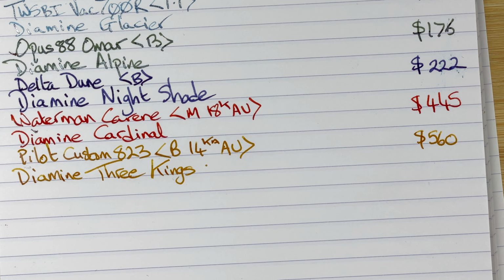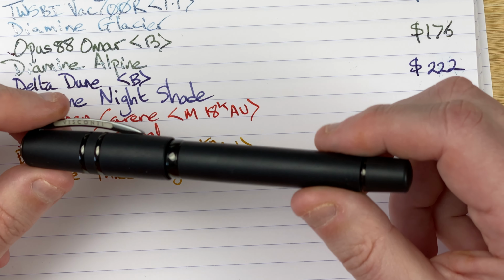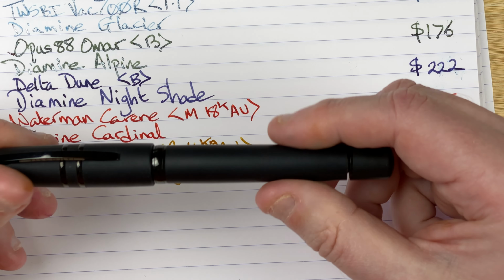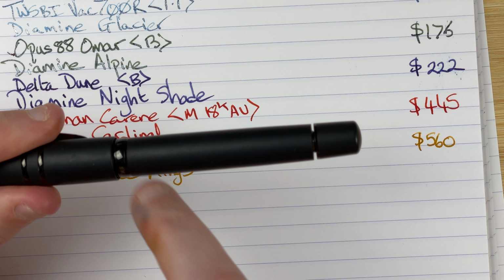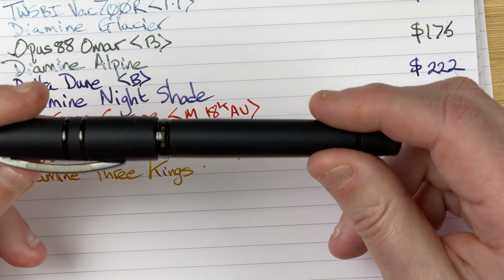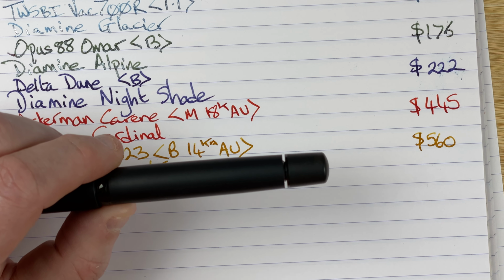The last pen, my grail pen. This is the Visconti Homo Sapiens in Dark Age. This is such a stunning pen. I absolutely adore it. We've got this material, it's lava mixed with resin. Got the black trim. It's just beautiful. It's just stunning. This is what Visconti call a Power Vac filler.